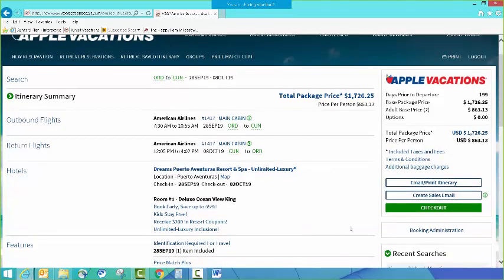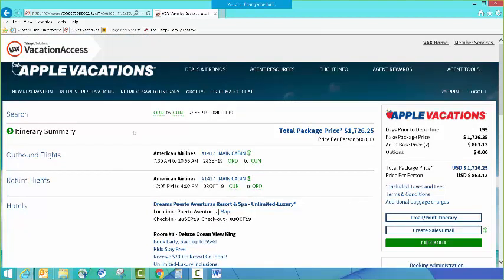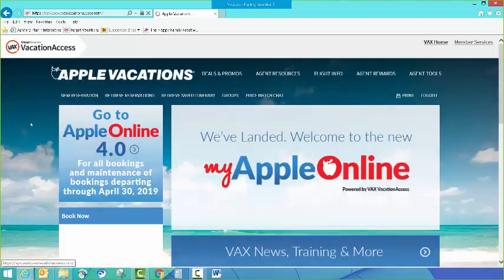Okay, so this is the change for that extra night, and you can see that right there. And as you saw, if we hit hotels and want to shift it to the middle of the week or the end of the week, however it works best for the clients, we can do that right there. Now, our little friend Zachary was jumping ahead in subject matter, but that's all right. We'll go back to the main page. Let's click on Apple Vacations to get back there, and let's talk about the multiple destinations search tool.